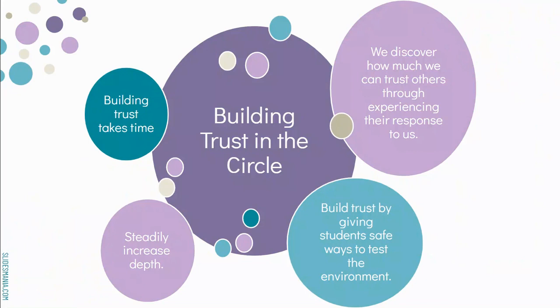Building trust in the circle is paramount. When there is trust between students, it creates a social environment in which students can safely risk self-disclosure, authenticity, confrontation, and expressing affection. Trust is not automatic, however, and students have likely had many experiences that have broken their trust. It can take considerable time and effort to build an atmosphere of trust in your classroom.